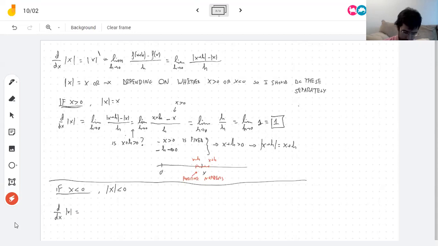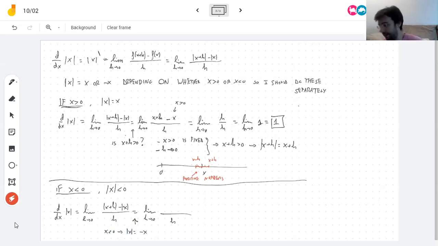So I'm doing the same limit. I'm doing the derivative, divided by h. Now, since I said x was negative, let me write the absolute value in a better way. X is negative means that the absolute value of x is its opposite. Remember, negative x is not a negative number. It's if x is negative. If x is negative 1, then negative x is positive 1. And also, if h approaches 0, this means that x plus h is going to be negative as well, eventually.